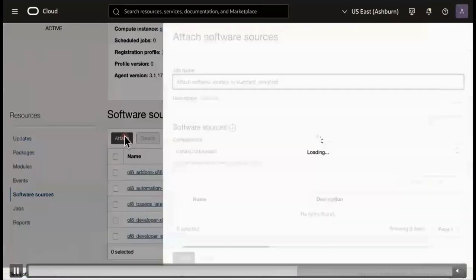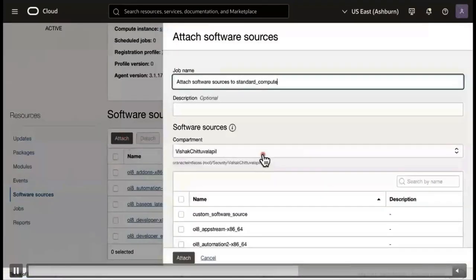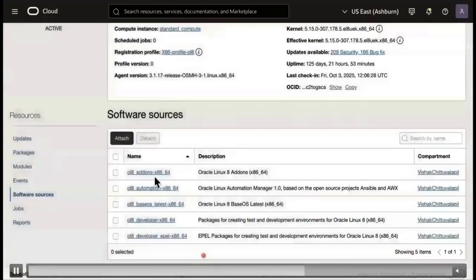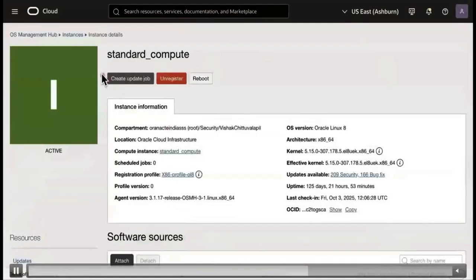So if I hit attach, I would see a job name, and then I would select specific software sources from this compartment. So I'm going to select a few of the software sources and then click on attach. What this generally means is that these sources get attached to the instance. So in short, this page is about controlling where the instance pulls its software packages from.